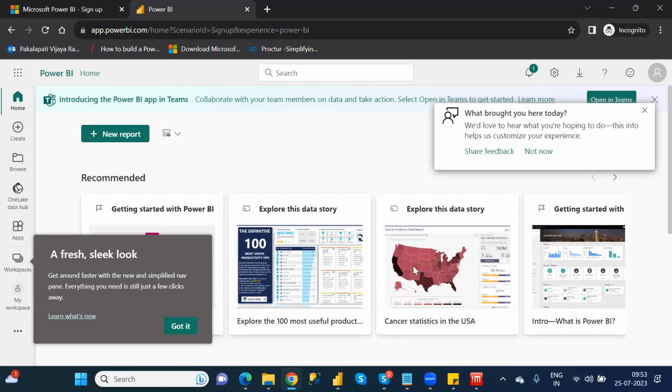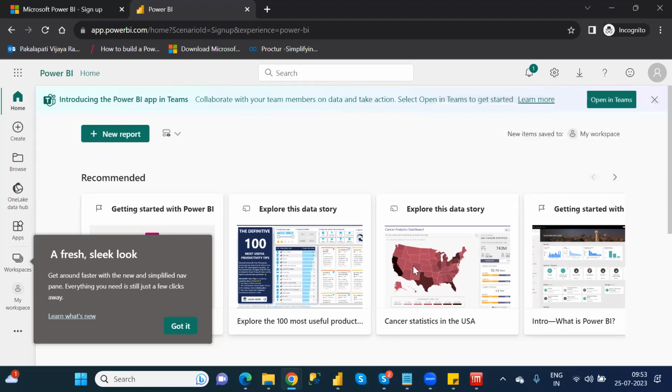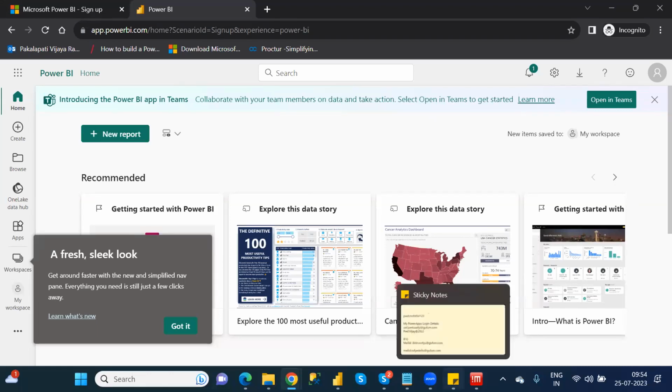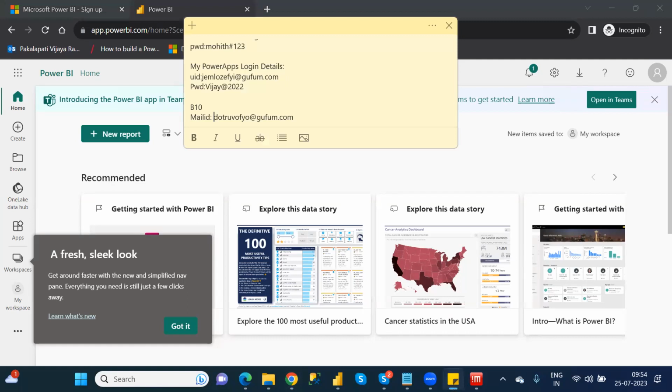In these two cases only credentials are required. Okay. Remaining things are not required, we can directly get whatever you require. But in these two cases only credentials are required. So those credentials you have to give there. So please don't forget that mail ID. You have to save that particular mail ID in sticky notes or some other location itself.